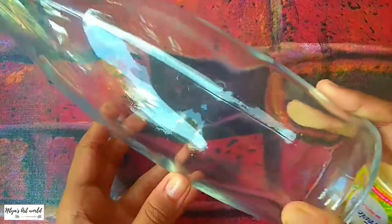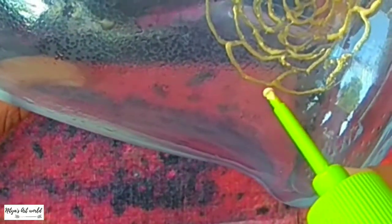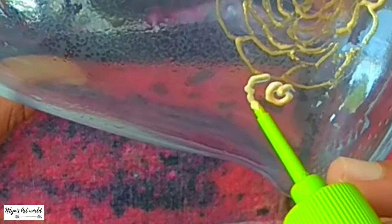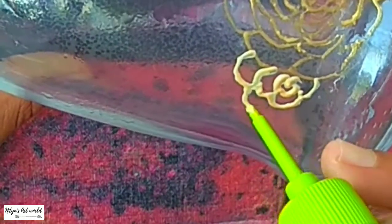Now take your bottle and start making roses. So first make a small squiggle like this. And then make curves to outline it. This is how I made all the roses.